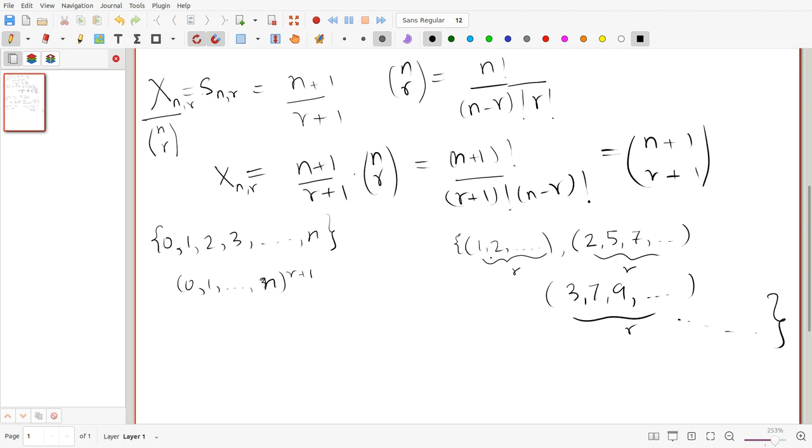Now, notice something interesting. In our sum, the way we are calculating x sub n comma r, this one gives a contribution of 1. This one gives a contribution of 2. And this one gives a contribution of 3. Because these are the smallest elements. And we are going to sum up 1 and then 2 and then 3, and then whatever happens to be the smallest elements in each of the remaining subsets. Can I somehow relate this 1, this 2, this 3 to these subsets here? Because that is what the equation is almost prompting us to do.